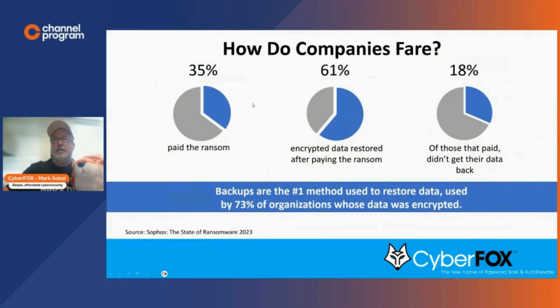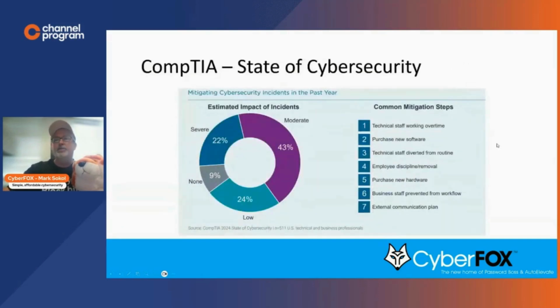Everybody's at risk. So what did any of those organizations in that survey do? 35% actually paid the ransom. But what happened is a lot of those, you see on the right-hand side, paid the ransom but didn't get any data back. Some of them got some data, but the number one method ultimately was these companies had to go to backup. Depending on the backup policy that you have, hopefully it's pretty quick, but in some cases you're going back to backups from weeks ago. A lot of downtime and a lot of costs there.